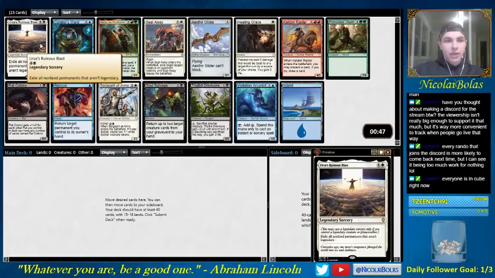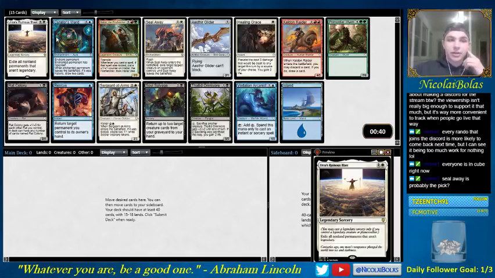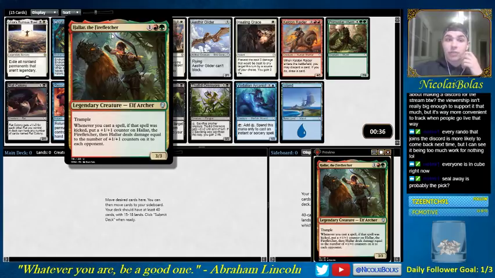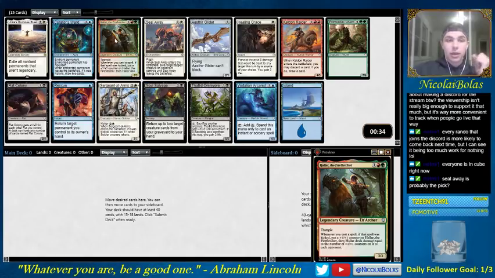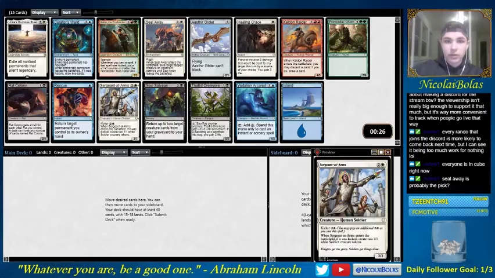Okie doke. So, pack one, pick one. Urza's Ruinous Blast is a card you can build around, but I just don't think it's insane, because a lot of the time their best card is going to be Legendary. Curator's Ward's not really playable. Halar the Fire Fletcher is good if you are red-green, but I wouldn't first pick it if there's a better card in the pack that's more flexible. Sergeant at Arms is decent. It's not insane, though. It's not as good as I thought it would be when I first started drafting.